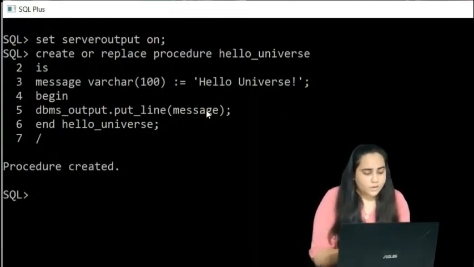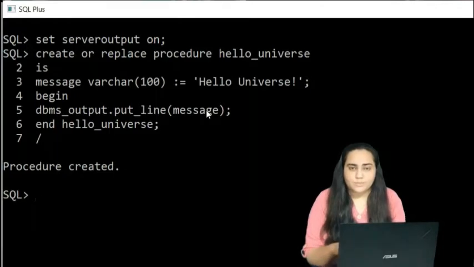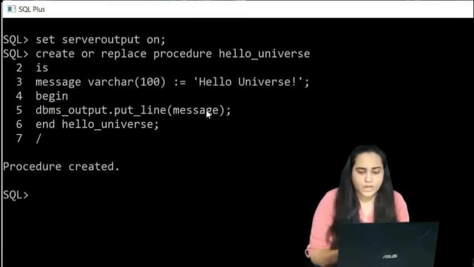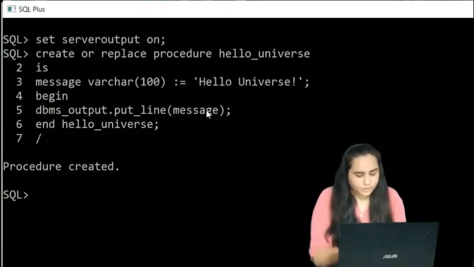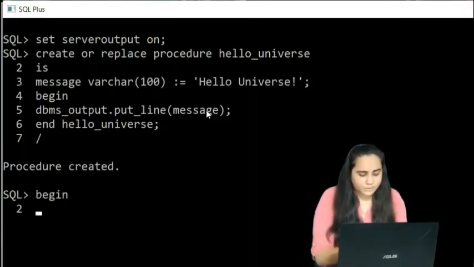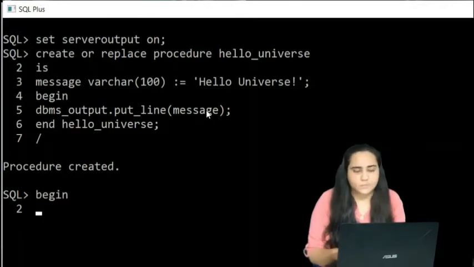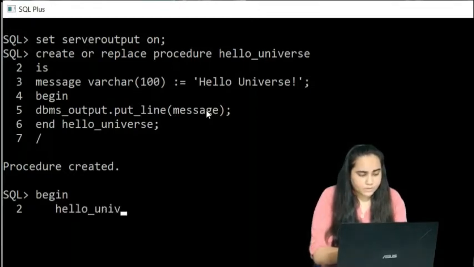So now in order to make this procedure actually do its work, I'm going to write another PLSQL block. I will write begin to begin my block. And because it's only 3 lines, I'm typing it right here in the command line. And begin, and I'm going to call the procedure. This is the name of the procedure.